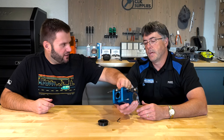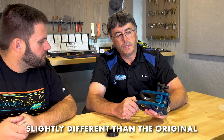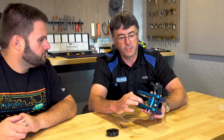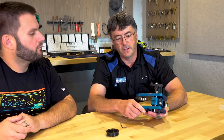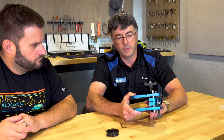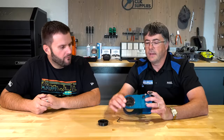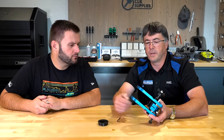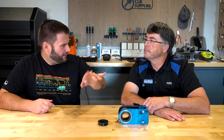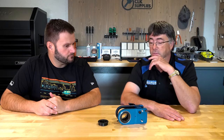Talk to me about this fabric on the inside here. We did change that slightly from what A1 was using. We found this to be a little bit easier to clean. When you're drilling a steel door and you get chunks of metal, this is a little bit easier to wipe off and it doesn't get embedded inside there. It's not very thick, so when you go to the next door — if it's a wood door — you're not marking the door up with a chunk of metal stuck in there. These are replaceable if you ever need to put a new set on. A few people that have bought these have made mention about how the material is different and they like it better.